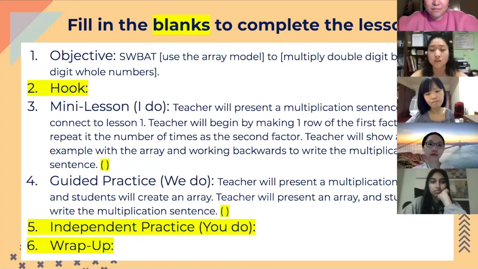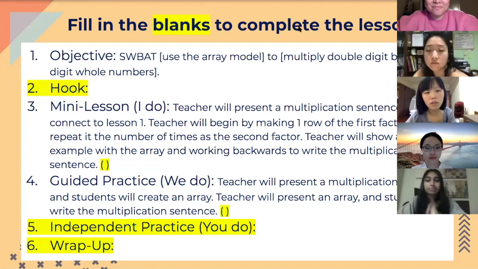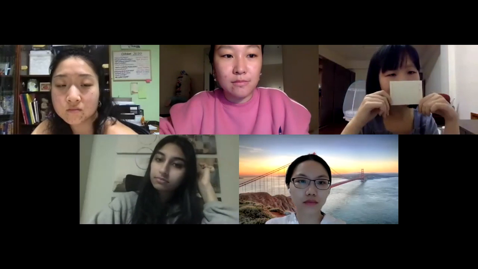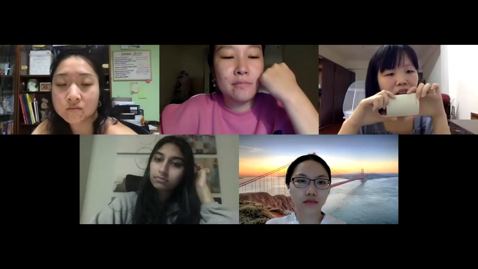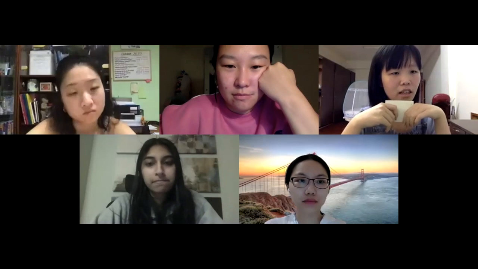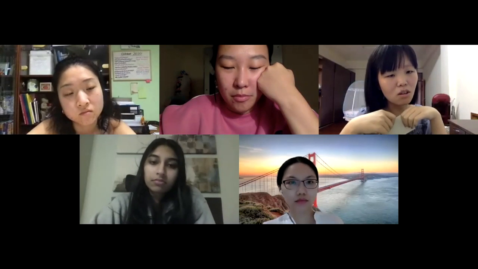Do we know what an exit slip is? Let me try to find. So it's kind of like a paper slip, not big. Let me show you something like this. And some teachers like colorful ones. And then the teacher will usually ask a question like, what do you find most difficult in understanding in this lesson? And then the students will write down their answers and then hand it to the teacher before they leave the classroom. So that would be one way.